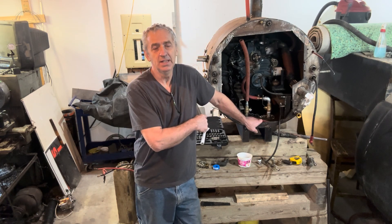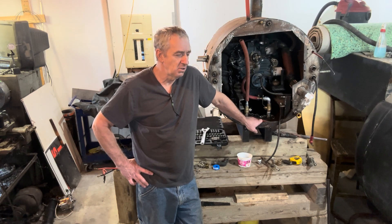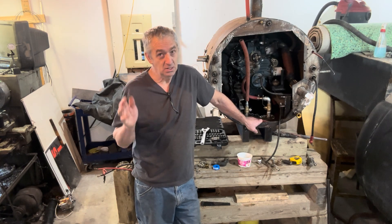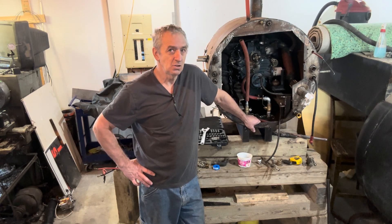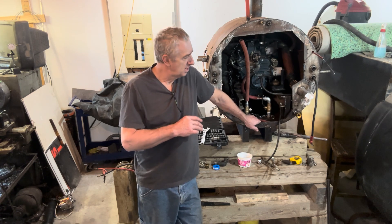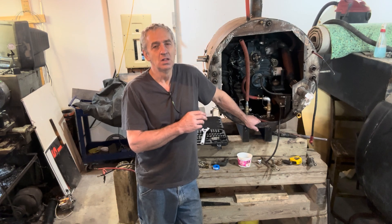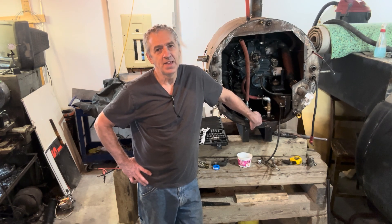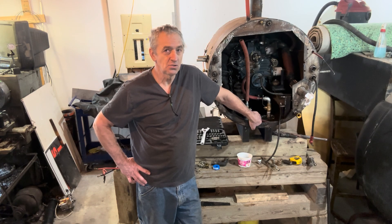This box keel cooler has to handle the pressure at depth, so I had to make it heavier. I used some six-by-one-and-a-half tubing with a three-sixteenth wall. Three-sixteenth wall is not ideal because heat doesn't transfer through it as well as one-eighth like they use in the canal boats. That's okay — all you have to do is make the cooler bigger. This engine needs four square feet of exposed wetted area to cool, and I actually have 5.7 square feet of wetted area. That offsets the thickness, and it's also the size I need for worst-case scenario in extremely cold water.